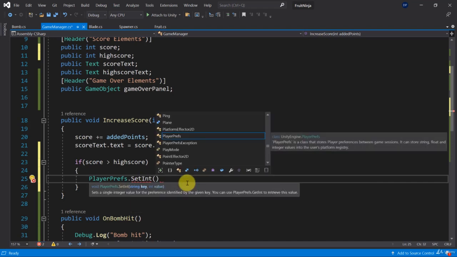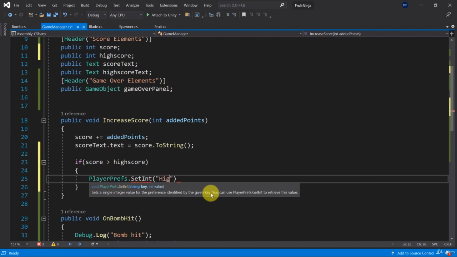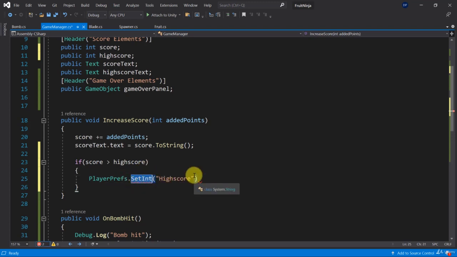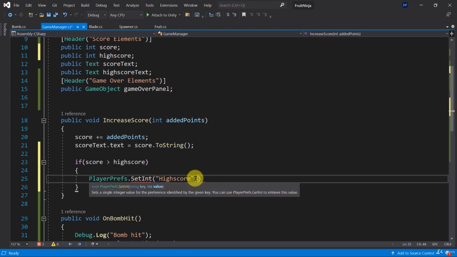So how that works is you need to define a key where you store that value, and then you need to define the value or pass the value which will be stored in that key. So you could say that the key is the location where it's stored and the value is what is stored in that location. So in our case, we can just call this one Highscore, for example, and it's important that you write it exactly the same way in your setting as well as in your getting method. Okay, we're going to see what that means in a second.